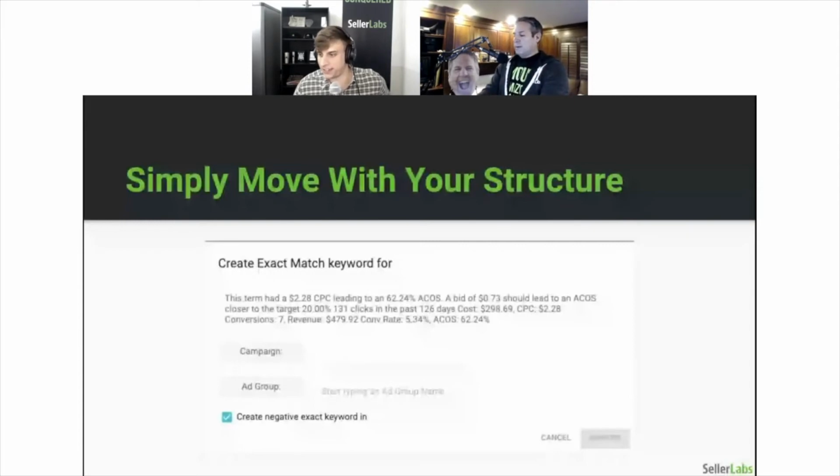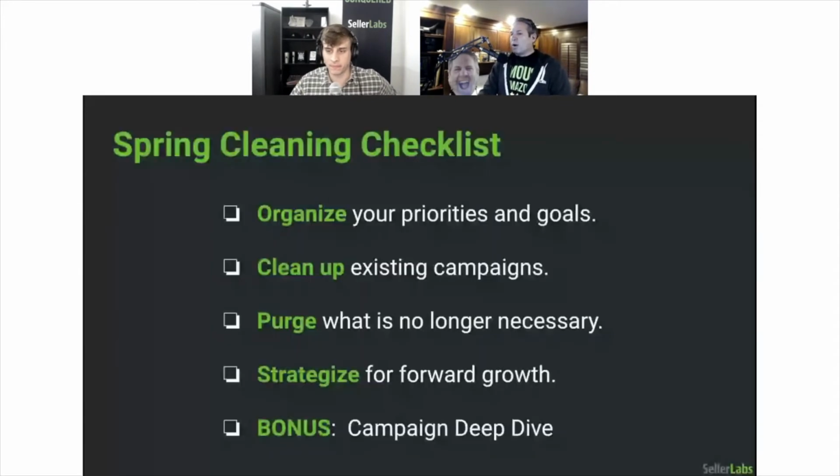Most people actually just tell us that they're looking forward to it, honestly. It used to be a little different. I think things are changing where people realize that a good structure and a good strategy is the base of success. And we can still use that existing data that's already in those campaigns. We can extract those keywords, find out exactly what's working, and add it to our new campaigns. Okay, so in general, people are up for it.